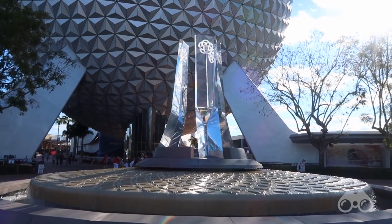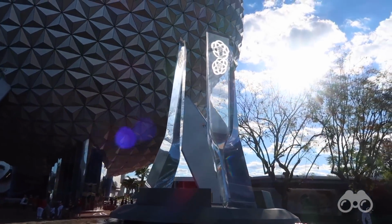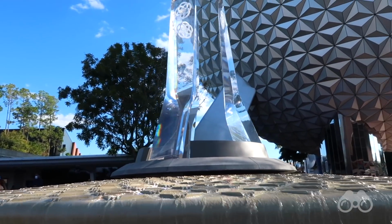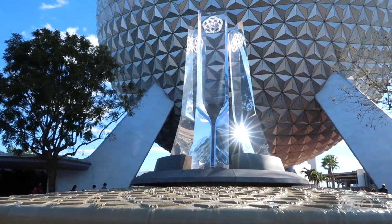This fountain is one of those things where if you were at any normal corporation and you looked at it as, what does this do for us? It's not a food booth, it's not a roller coaster. What is the point in spending all this money on bringing back this fountain? It really is the seemingly useless, beautiful things that are added to the park like this that really make it a place worth going and a place that people remember.